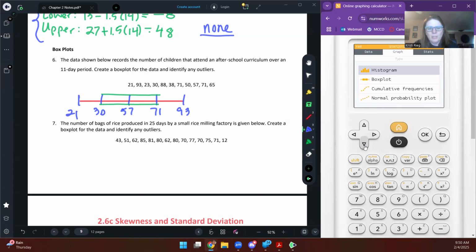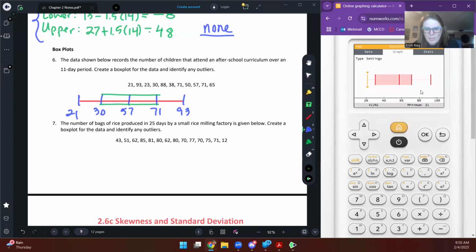Now, real quick, before I do the box plot, if you were looking to do a histogram, you could do that on here too. If you need any help figuring that out, I think you've probably already done the homework by now, but if you need any help with the histograms, just let me know. Maybe I'll post a video about just the histogram. But here's the box plot.